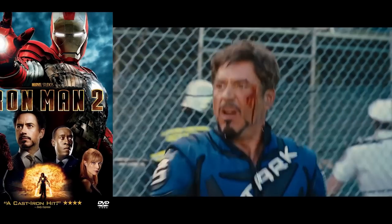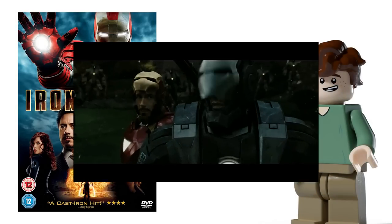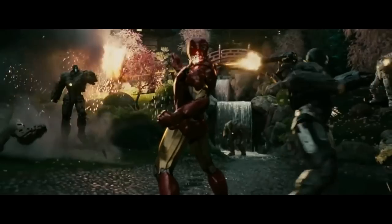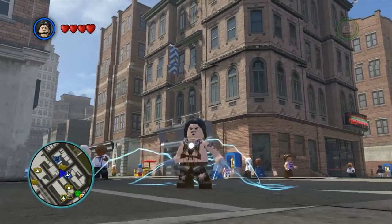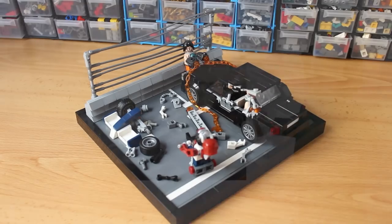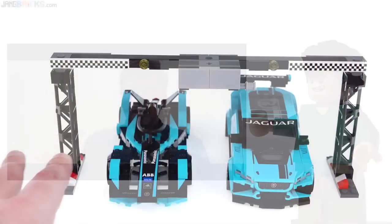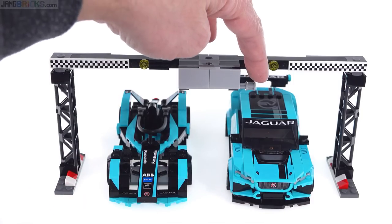Starting off at number 10, going right back to one of the beginning films of the MCU — Iron Man 2. A film not everybody loved but had a few cool scenes and introduced characters like War Machine. One of my favourite scenes is the first time we see Whiplash. I think this would be an incredible scene to get in LEGO form and a really good excuse to get more 6-wide cars, very similar to the Jaguar set released by Speed Champions. These ones are 8-wide, but you'd save a bit on piece count making them 6-wide.